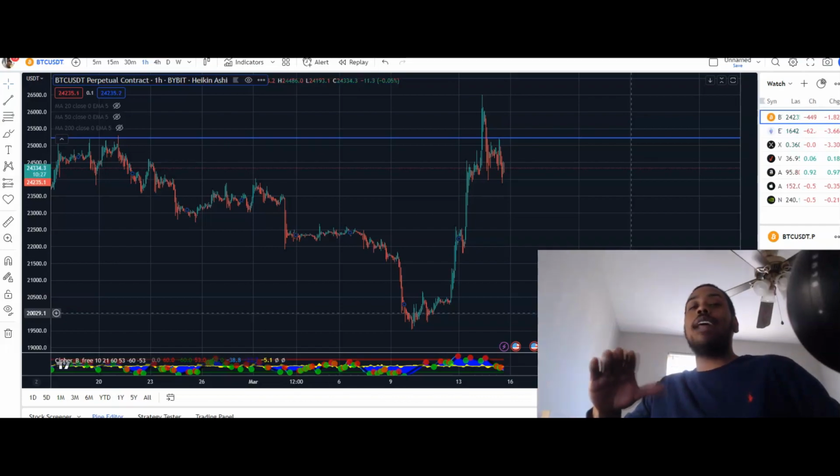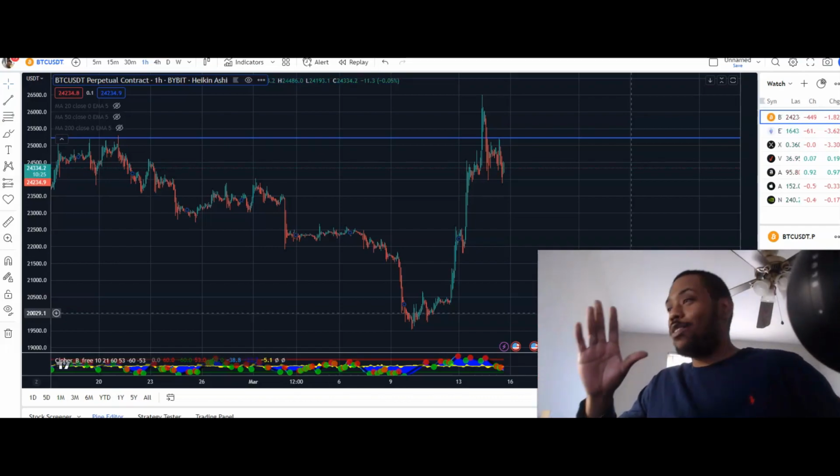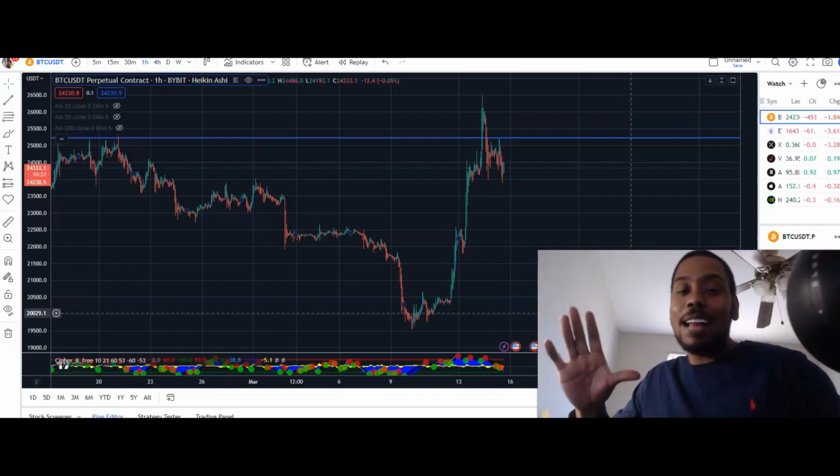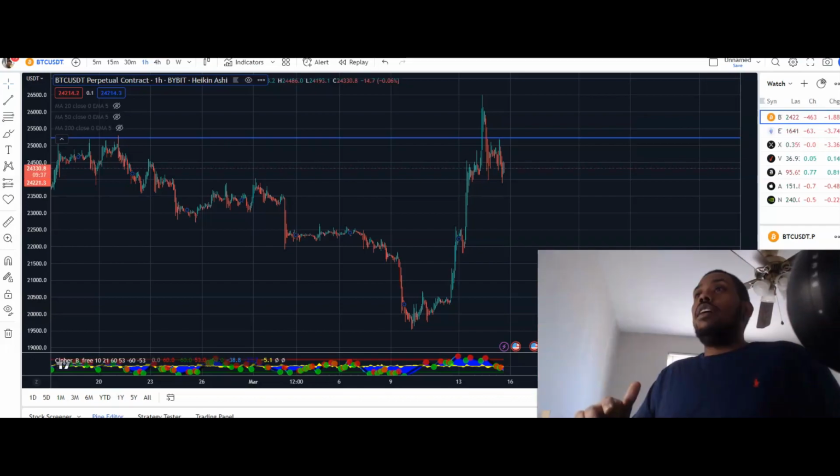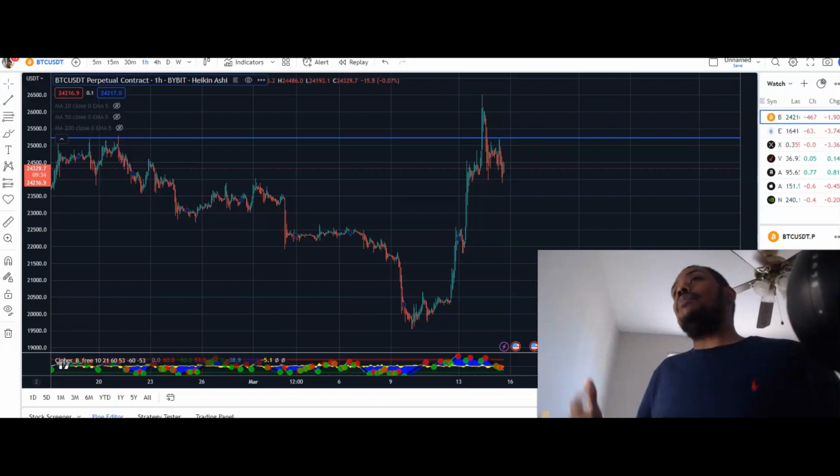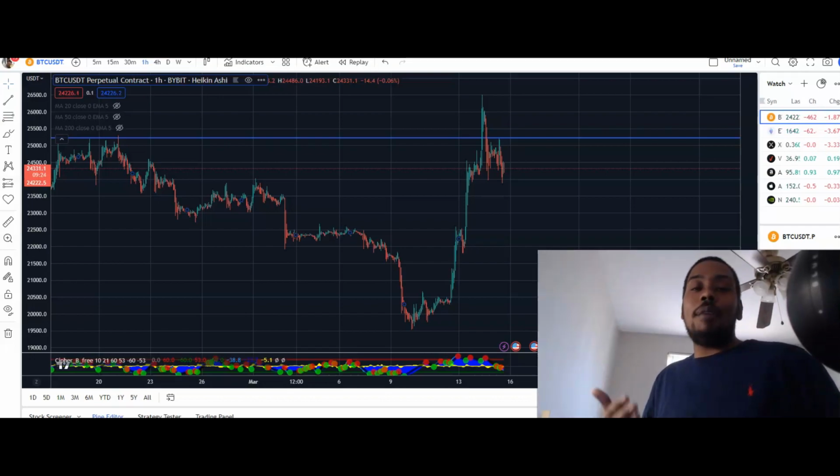Now, for all of my day traders, we're going to get into the good stuff, because of course everyone wants to be a day trader. That's where all the consistent action is at. That's where all the money is at. We're going to continue to plot some lines out, and these lines that we plot, support and resistance on the 1-hour, are now going to help us even more for day trading when it comes to using time frames like the 30-minute, 15-minute, and even the 5-minute. For all of you fanatics out there of the 1-minute chart, it would help you on that as well.